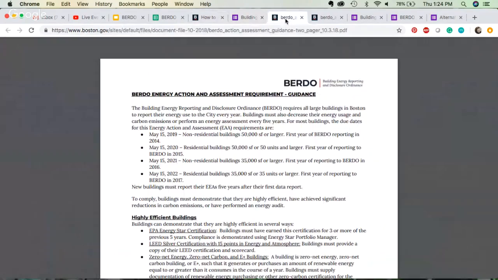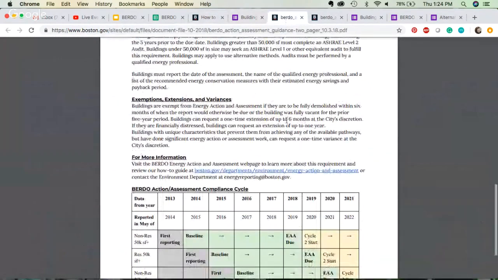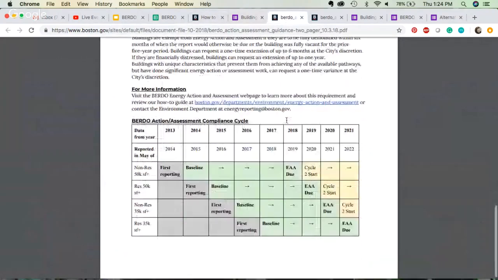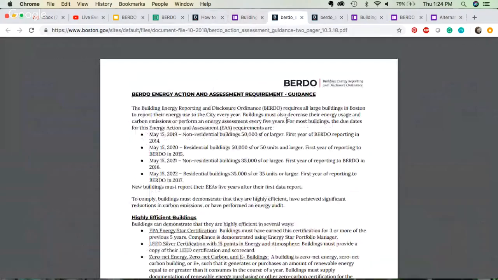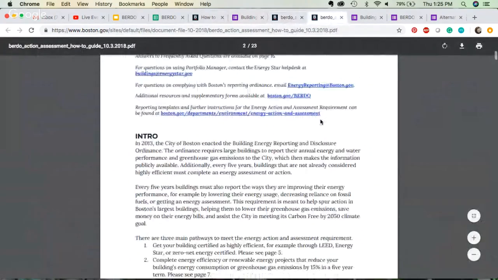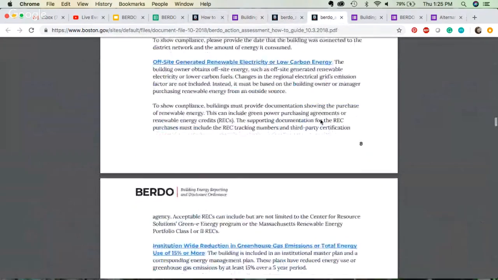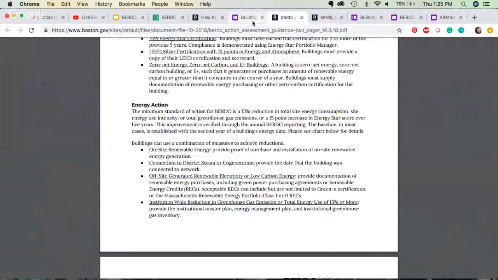This is the guidance document, which isn't just an overview of the straight requirements of the energy action assessment requirement, just spelled out. And this is a more detailed how-to guide that we put together for folks to review and help answer some of the more frequently asked questions that we've been receiving.